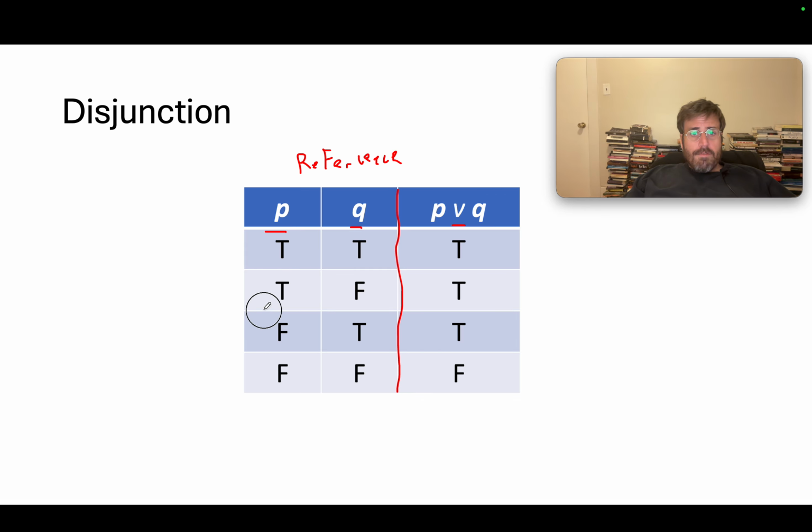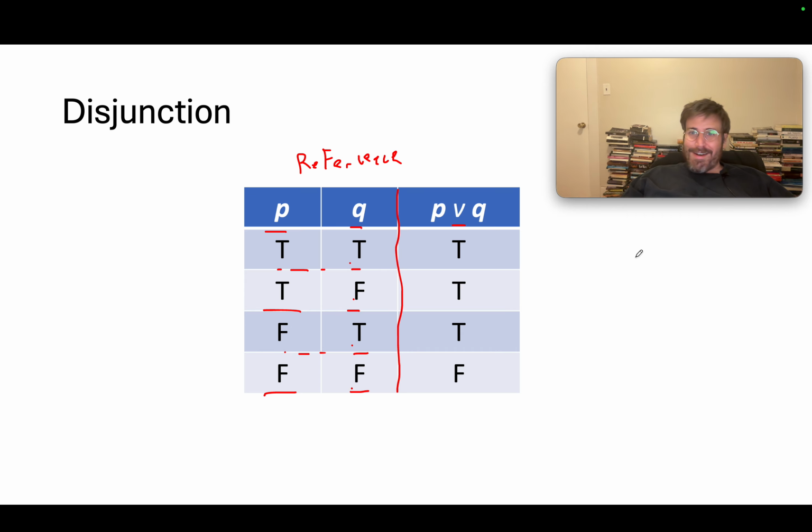The first 2 rows are going to be true, and then the third and fourth rows are going to be false. And to build out the values for Q, just like we did before, we're going to split those values in half such that we get a true value in the first row, a false value on the second, a true value on the third row, and a false value on the fourth. So the reference tables are always the same for two variables, right? 2 rows of true, 2 rows of false, and then for the second variable, alternating values: true, false, true, false.